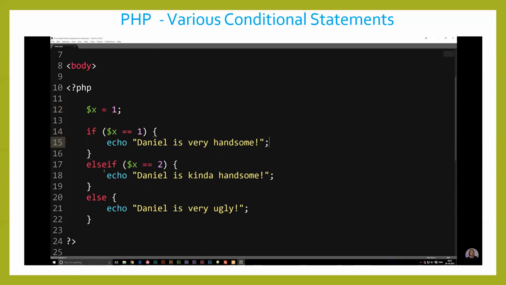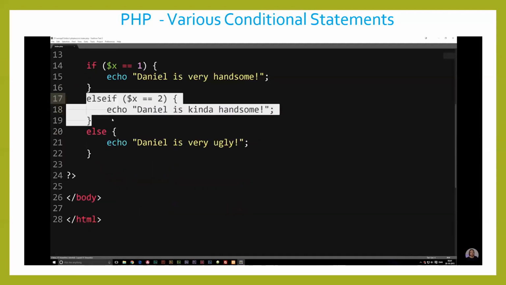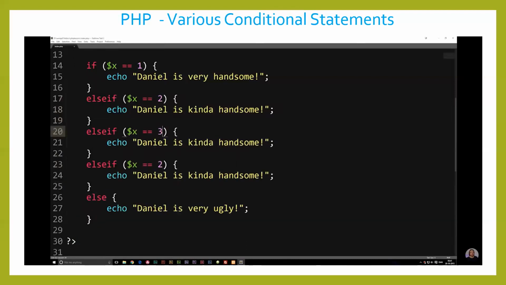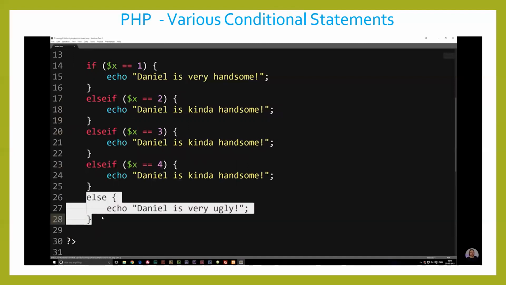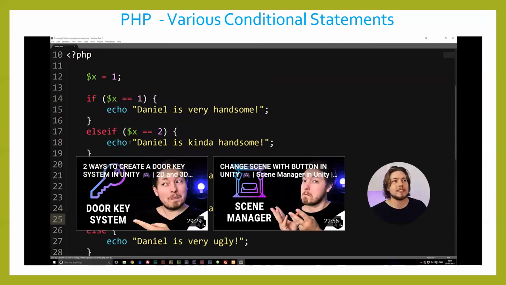Now, if you want to add more statements, you can copy your else if statement and paste it below many times and change these from 3, 4, and so on. And then we also have the default one saying else: if anything other than all these statements, then do this down here. So these are the basic ways you can do checks with if, else if, and else statements. Now, if you have a lot of statements, we can also write something called a switch. And we'll talk about that in the next episode.